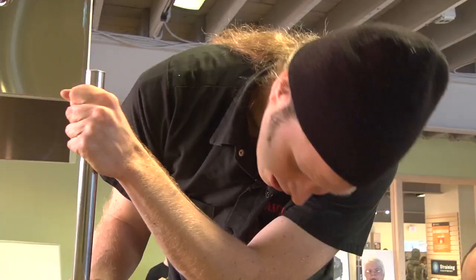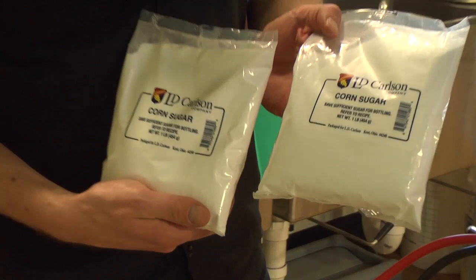See? Once Gordon started talking to it, the mash, like, behaved right away. It was like, Gordon's here, we better shape up.